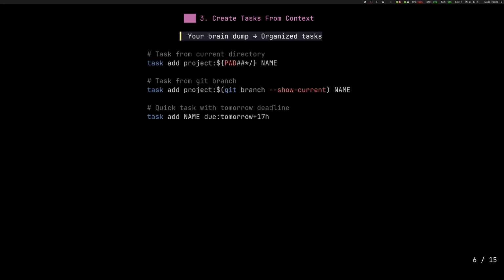So I find myself very often doing this. I add a task to a project that is taken from my current Git branch. So I'm essentially working on something and I have my branch named in a specific way, and I am using this as a project, or I can add this task for a specific time and so on. We're not going to deep dive into Task Warrior, how it works, but let's use this first example of adding a task whose project is essentially the current directory.